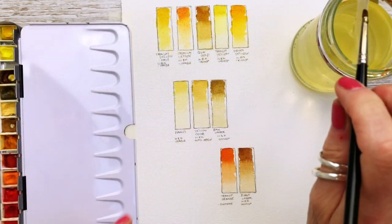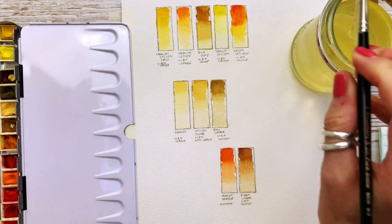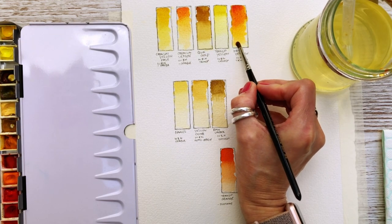So transparent orange on top of the cadmium lemon, and we're just going to continue glazing. Again, we have Indian yellow glazed with transparent orange, and you can see how this really, really brightens up the colours like this.